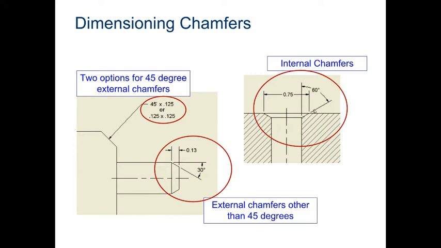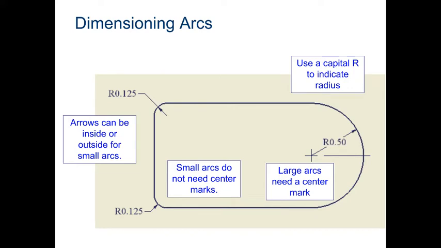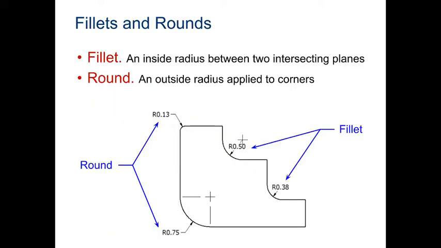So this one is saying, again, the angular method with the distance. Okay, arcs and circles. What do you dimension with an arc? Do you dimension radius or diameter? Radius. What do you do with a circle? Diameter. So this is all literally review, all stuff you guys have already done, just talking about radiuses. This one's new. This one is silly, but you're going to have to know this for the test.